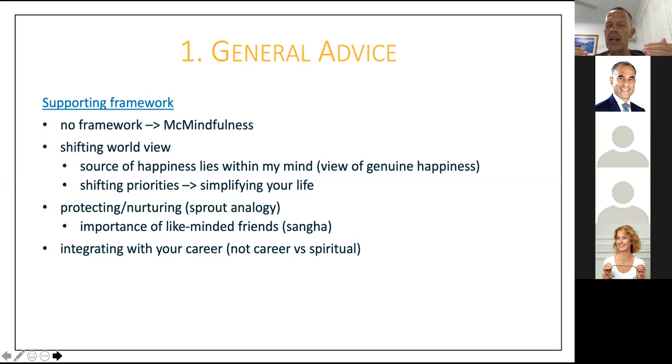It's not about the career. Again, if we have this worldview that the source of happiness is out there, then the career will often be about what can I get in terms of prestige and money and wealth and position and fame and so forth. And then we're never going to be satisfied, no matter how much money and prestige and fame we have. Rather, if we have the view of genuine happiness, inner well-being, then it's more about what we can bring to the world. And then we can have a very simple job and it can be very meaningful because we're bringing something to the world rather than what we can get from the world. So I think this is a better way of looking at it.